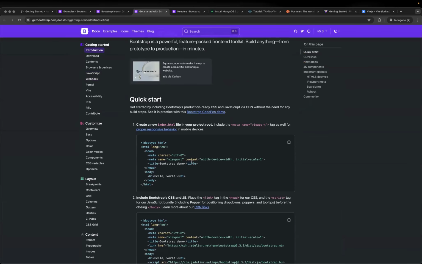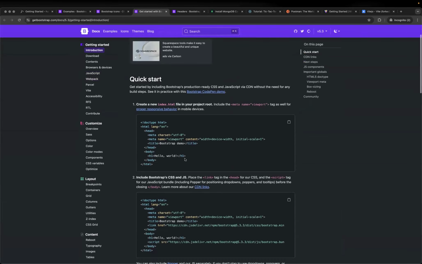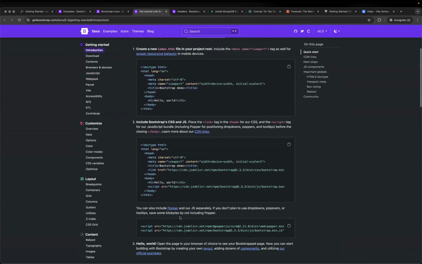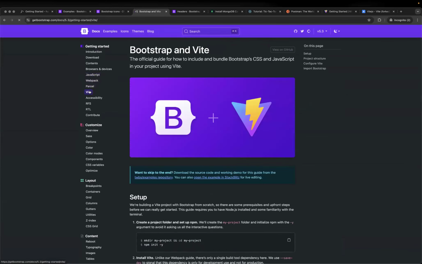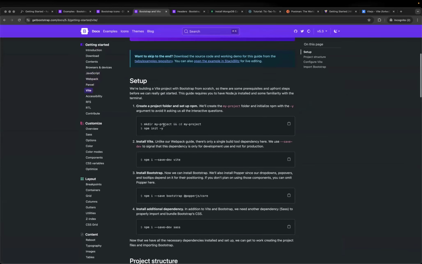And how can we start it? Once we have the JS file, maybe let me create the demo JS from the read. Once we start, here's when we start it, and this one starts with the widget, but we already installed it, so we don't have to install one more time. This time we just need to install Bootstrap. Sometimes if they request some other JS for other functions, then we have to go based on this. If you need to use their own dropdown or popover, then you need to install one more.